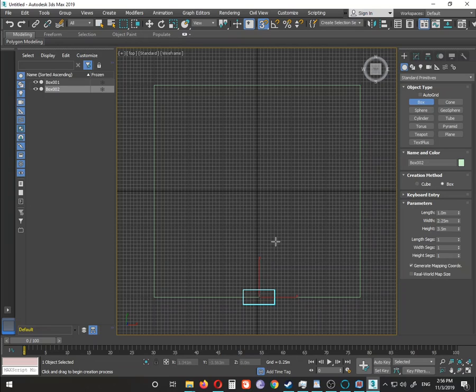And what I'm gonna do, let's see, what would that major grid line be?